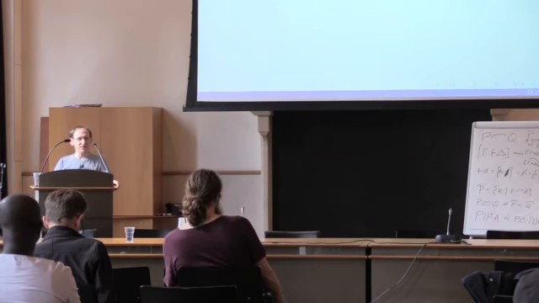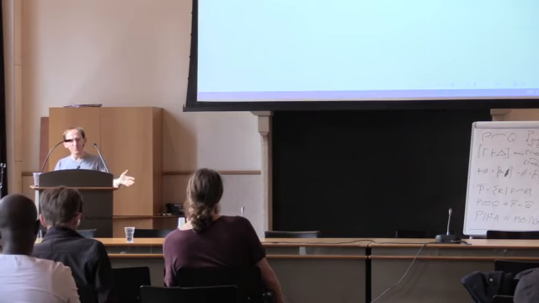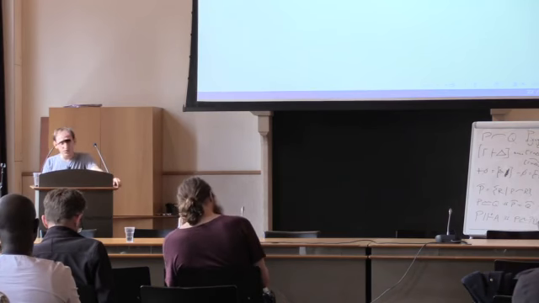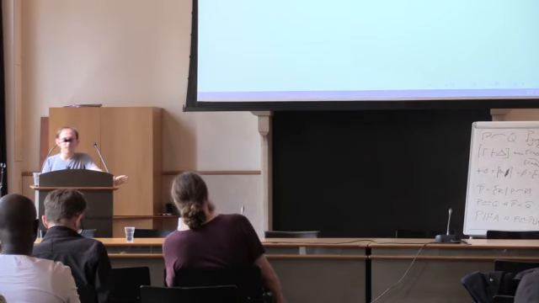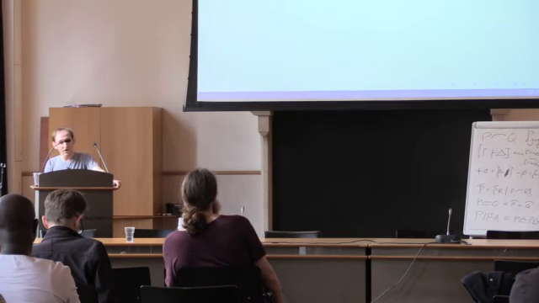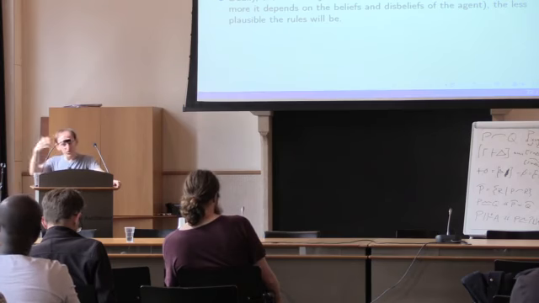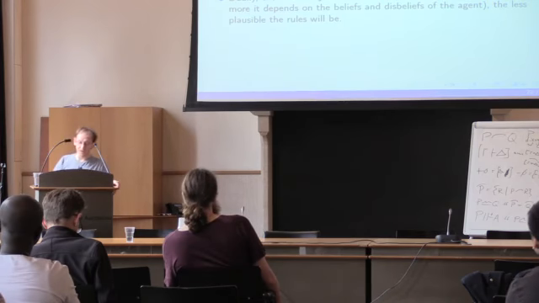Okay, so now I've read the rules to you, but are they plausible? I think the question of whether they're plausible is a hard one, and it will ultimately depend on the notion of coherence and incoherence involved. And I can say roughly this: the more objective and idealized the notion of incoherence is, that is, the less it depends on the beliefs and disbeliefs of the agent under consideration, the more plausible the rules will sound. And dually, the more subjective and down-to-earth, less idealized the notion is, that is, the more it depends on the beliefs and disbeliefs of the agent, the less plausible the rules will sound.